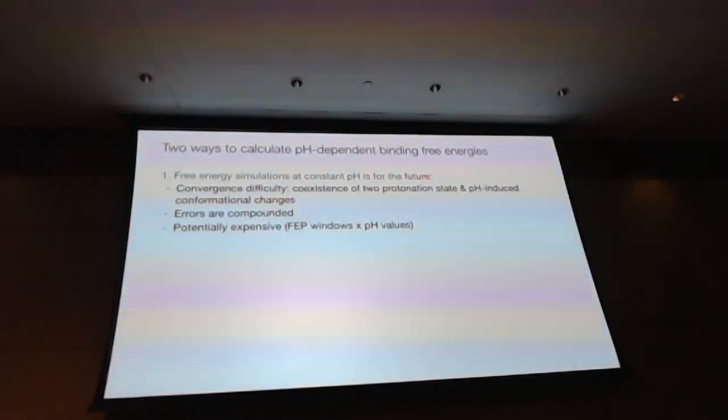So now we're going to discuss how we're going to take on this problem as incorporating pH into the binding free energy calculations. So there are two ways to do these calculations. The first method is just to incorporate our constant pH-MD into the conventional free energy simulations. And I think this approach has the potential for the future. These are the reasons. We have a convergence difficulty issue because if we run the constant pH-MD and the histidine wants to be in both protonation states, you can imagine each lambda window would sample both protonation states. You have a convergence difficulty. You have to run the simulation very long. And you may also have a pH-induced conformational change. Your starting structure is at one pH, and you're going to run at a different pH. You're going to have a conformational change there that prolongs your simulation. And secondly, error coming from the FEP calculation may be compounded with the calculation from the constant pH due to protonation state inaccuracy. And finally, right now it's kind of expensive because we're going to have to combine FEP windows with number of pH replicas that we need to use.